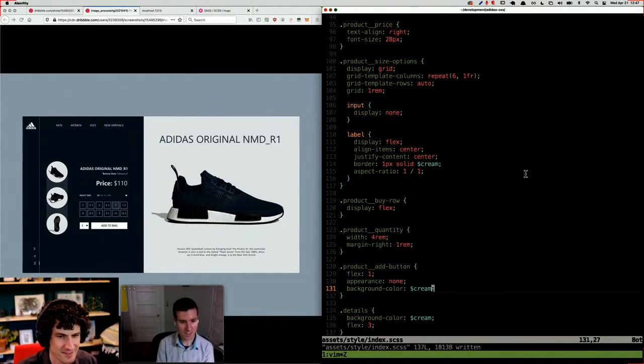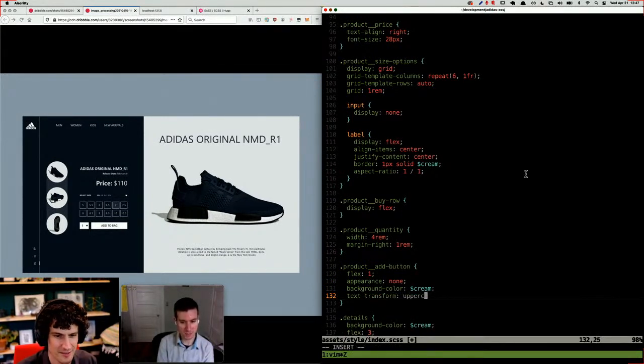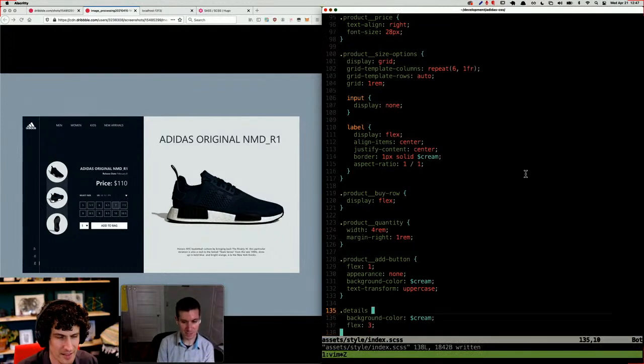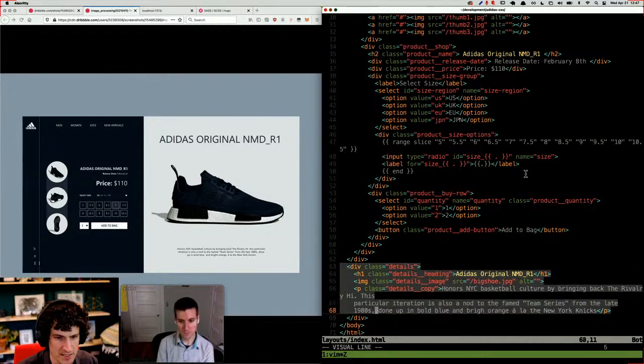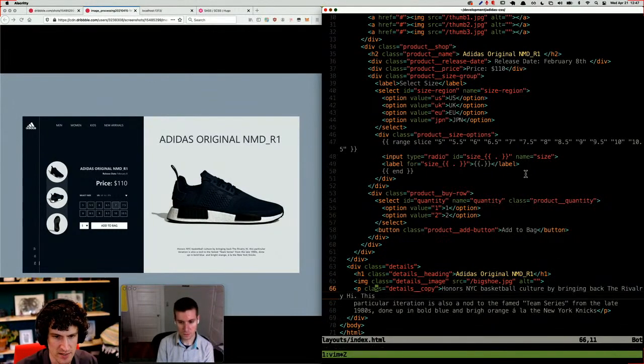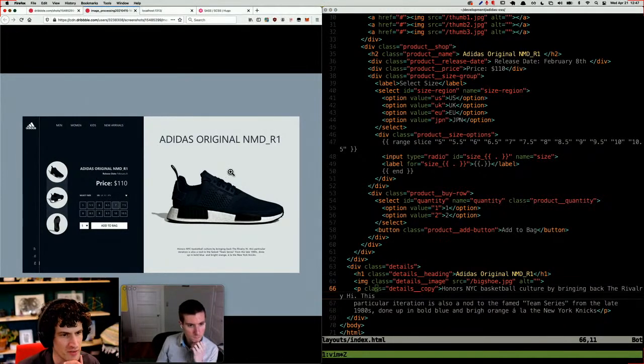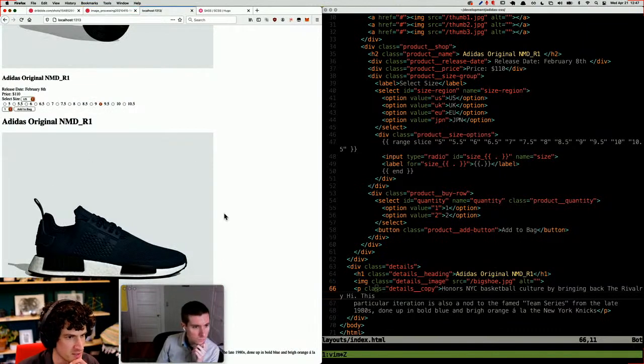Yeah. It might be interesting to see how much we can get done of the third column and leave these form details, because form details are going to take forever. Yeah, that's true. Okay, let's do it. So we've got details, which is really simple. It just has the heading, the image, and the details copy. Okay. Now, what I do know about this image is that it's basically just a big square, so the text kind of needs to come into that area.